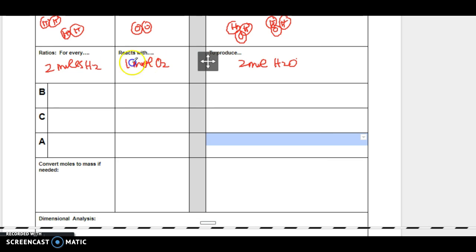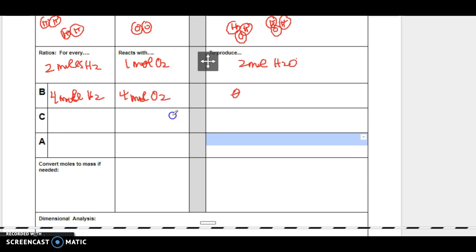Okay, all right, so before, I was given 4 moles of hydrogen and 4 moles of oxygen and no product. That's what I started with, right? That was the y-intercepts of the graph. That's what was given. Now there's a couple different ways to do this. I prefer to use the graph to decide who was the limiting reactant, but I'll also show you mathematically in a minute how you can do that.